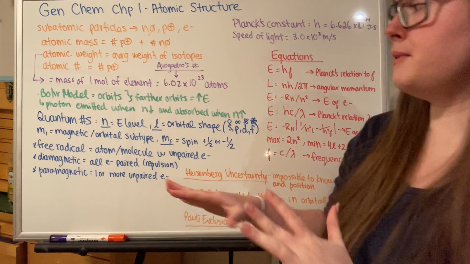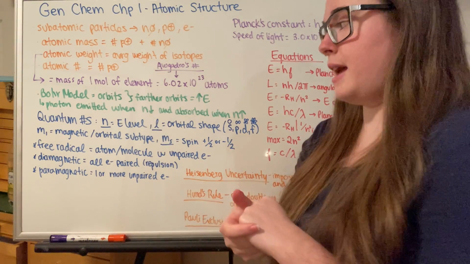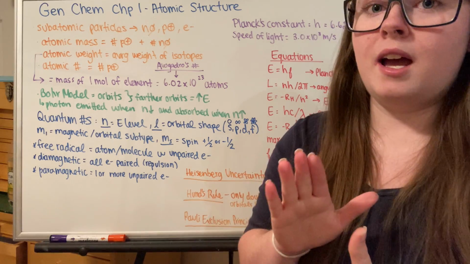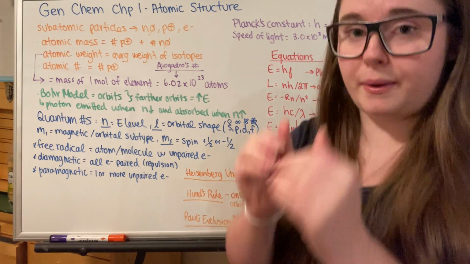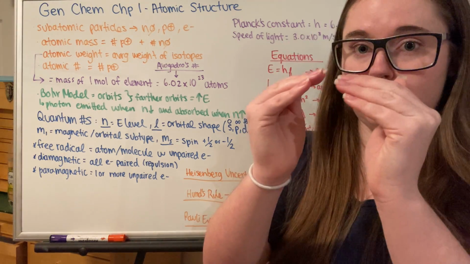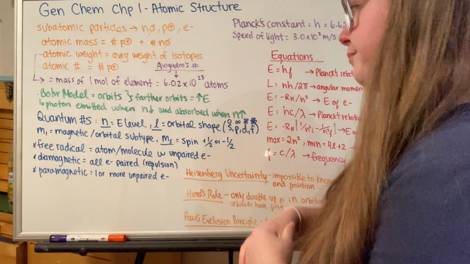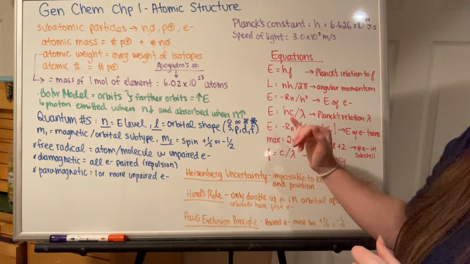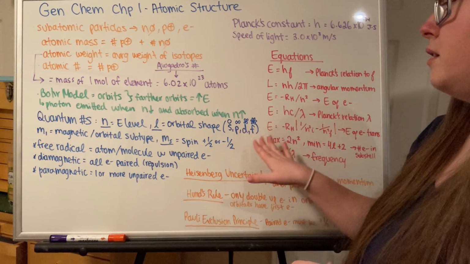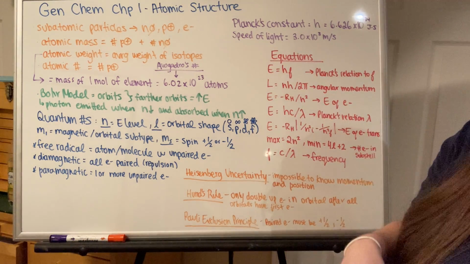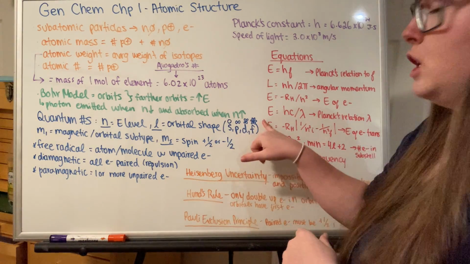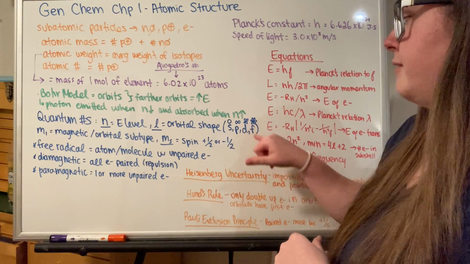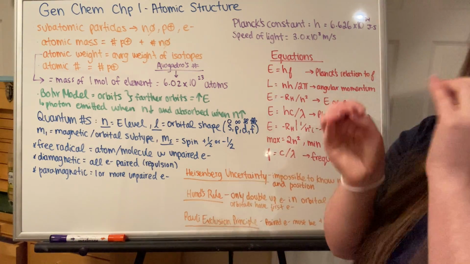And so like I briefly mentioned, the quantum numbers are an important aspect of this chapter. So you're looking at N, which is the number of the energy level, okay? So N equals 1, N equals 2, N equals 3, and so on. L will be the shape of the orbital, so either S, P, D, F, etc. These are the basic ones that we deal with regularly. And they each have a different shape. S is just a circle, P is more dumbbell, D is a flower, and F is a little more complex of a flower.